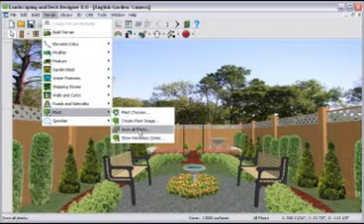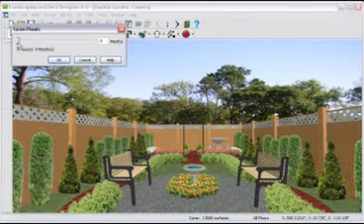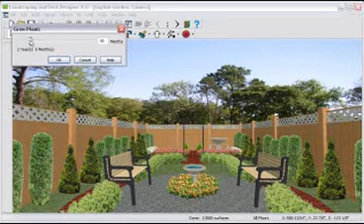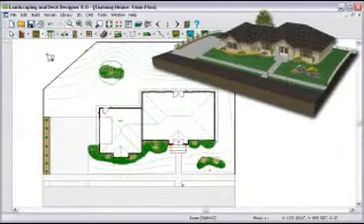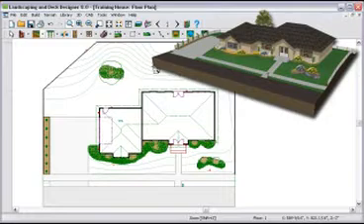If you begin with young trees and shrubs, you can define the age of the plants and then use the Grow Plants tools and adjust the maturity. You may find this helpful to see how the plants will look as they mature. Now that our site plan and landscaping are completed, we'll add a deck.